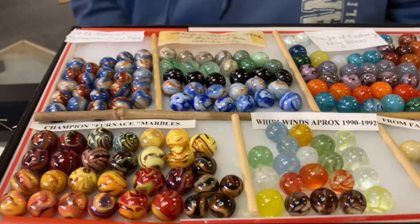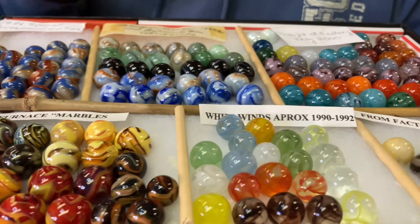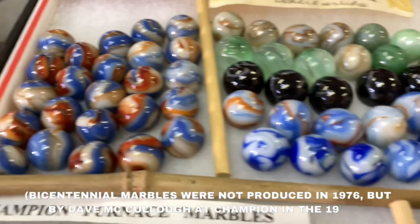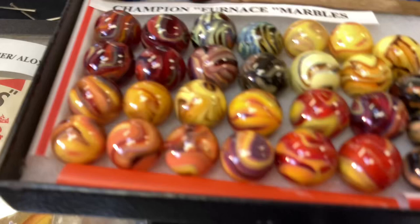We got a platter of champions. These are mostly from Dennis Webb. Those are the Spirit of 76 Bicentennials. These are war ones — I think Dave McCullough made those. And then you've got a good Sprinter Champion furnace. Good examples, some fine varieties. Here's some more of the standard Champion collar types. These are the ones that Champion was giving us — I think this is the last one, these purple and pink. Maybe the last run they did. We were finding those on the grass, on the surface.